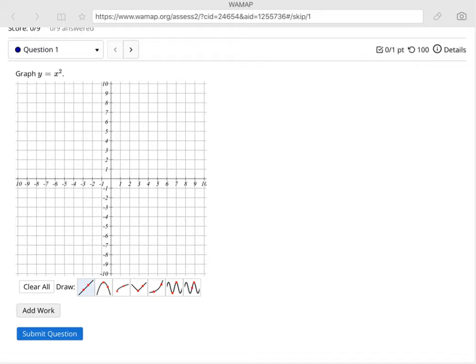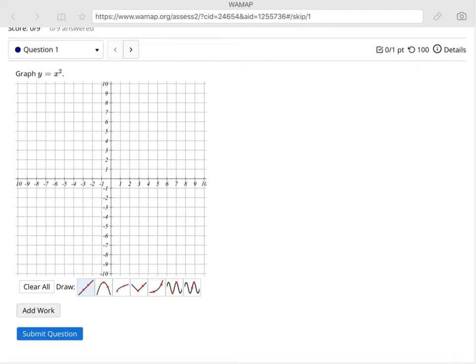And why am I squaring everything? Because my original equation up here is y equals x squared. And so that's telling me I got to square them. And so then if I continue doing that, 3 squared would give me 9. And I could do the same thing on the left side. Negative 1 squared is a positive 1. Negative 2 squared is 4. Negative 3 squared is 9.